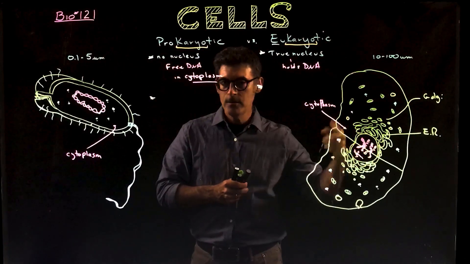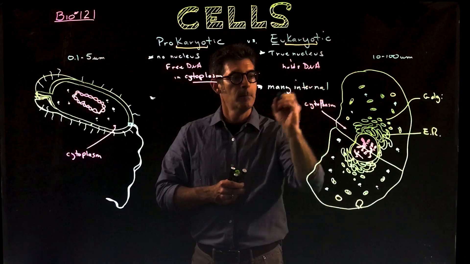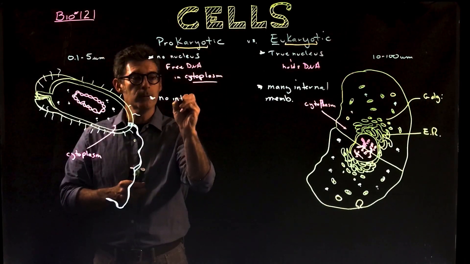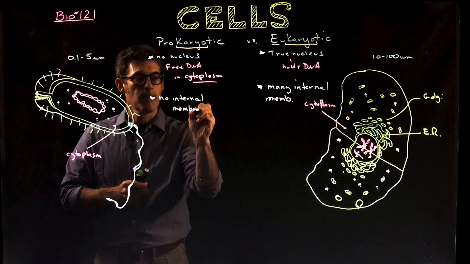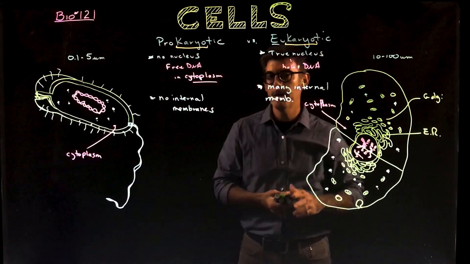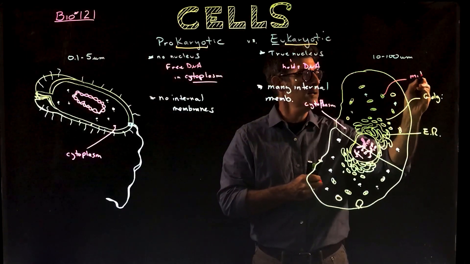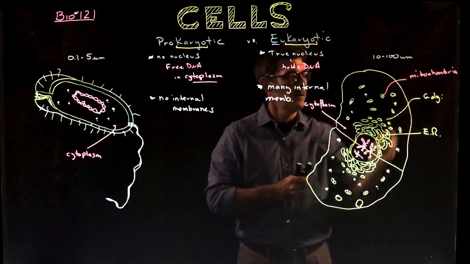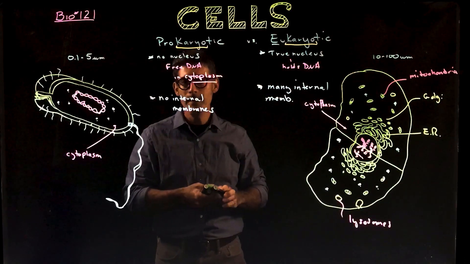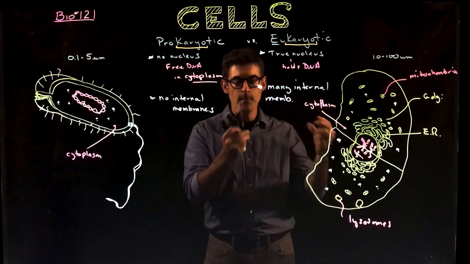The eukaryotic cells, in addition to the nucleus — that's their defining characteristic — have many internal membranes. The prokaryotes have no internal membranes: no nucleus, no nuclear membrane, nothing else. All the structures I drew — the nucleus, the ER, the Golgi, and others like mitochondria and lysosomes — are all made up of membranes. Lysosomes are a membrane sac; the mitochondria is a double membrane sac with two compartments within it. They just have membranes making compartments within compartments within compartments.